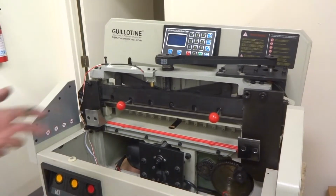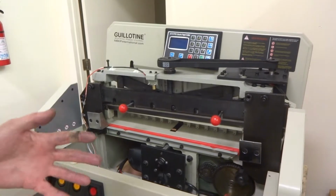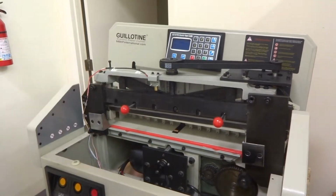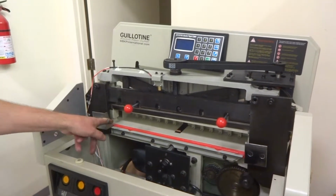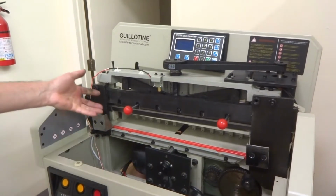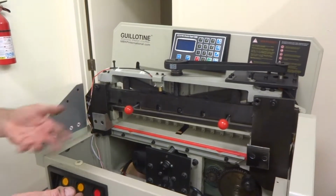In this case, I'm going to remove this with the blade on, because you may have to remove it with the blade on. You may feel it safer. You got to decide for yourself which way you feel more comfortable with, either removing it with the blade on or with the blade off, because yours could be hanging down here and touching here on this side, and it would be harder to remove the blade, because someone would have to lift up on it, and you start doing that, you're better off just not getting your hands anywhere under there.